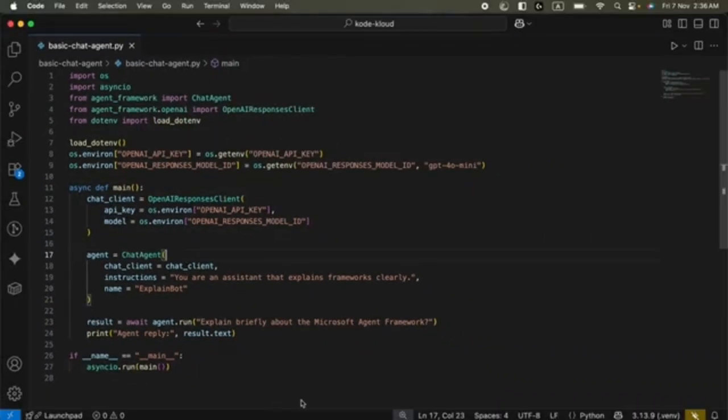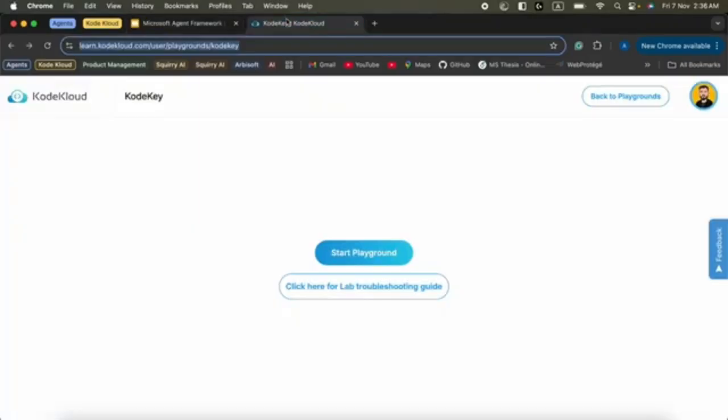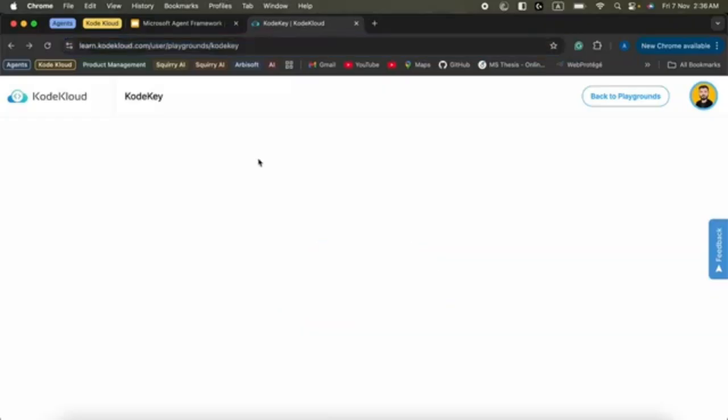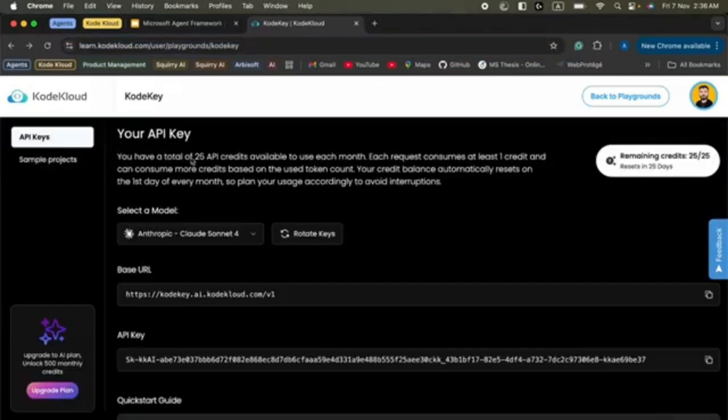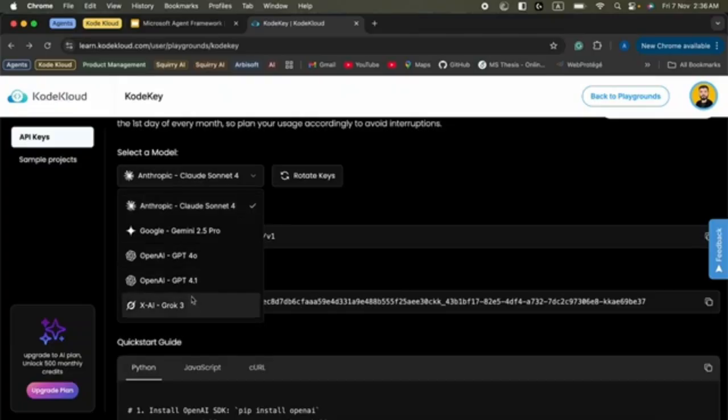But Cold Cloud has a product that you can use by the name of Code Key. And this here is a playground. Once you enter the playground, you can sign up for 25 API credit, which lasts for a month. Here you can select any model. Currently they have Grok, OpenAI, Google Gemini Pro, and Anthropic Sonnet 4.